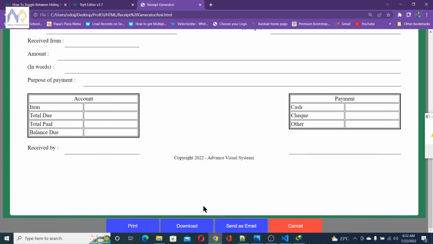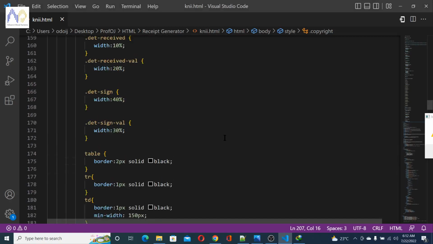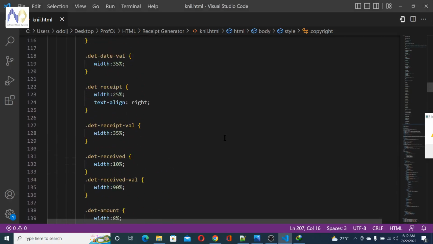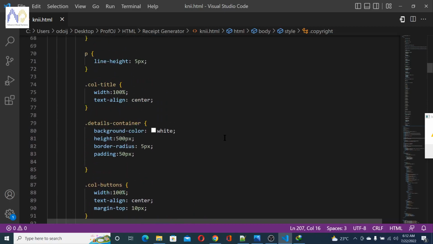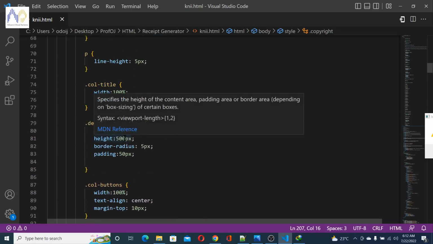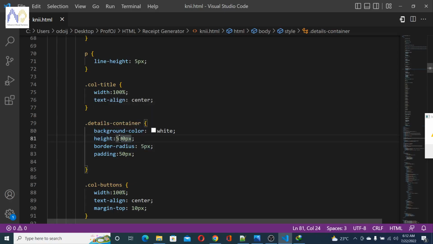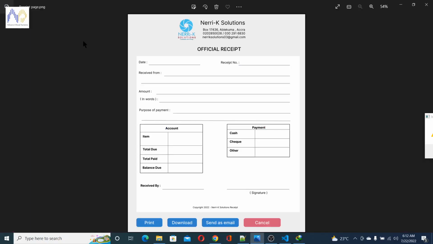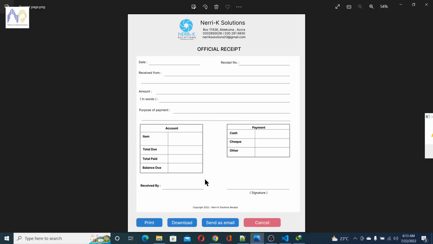Okay, the buttons are supposed to be inside. Okay, good. So now the buttons are inside.